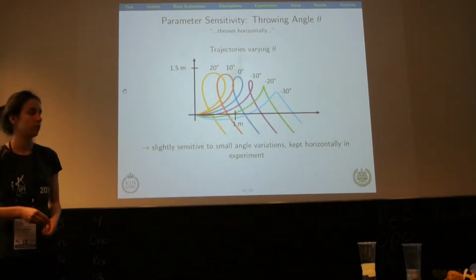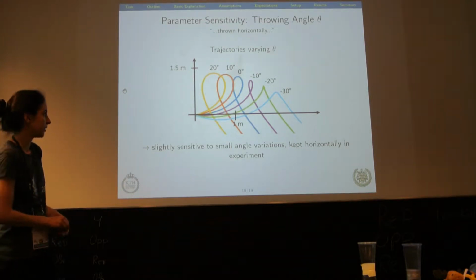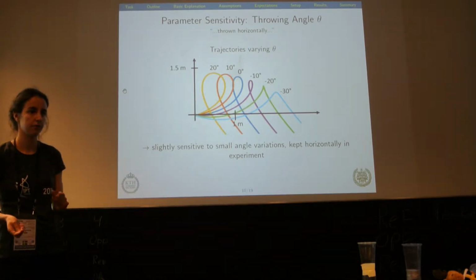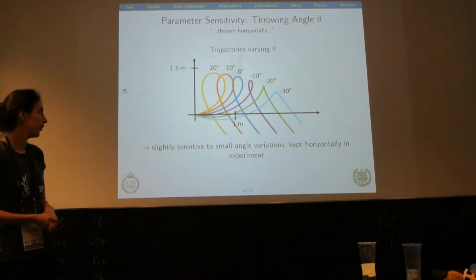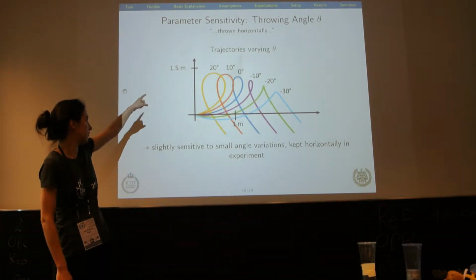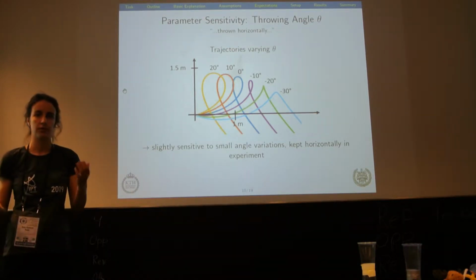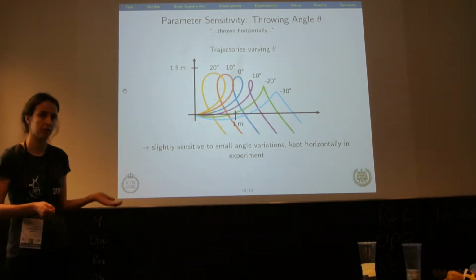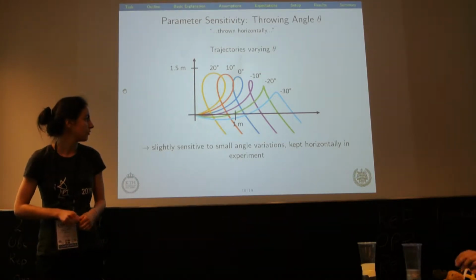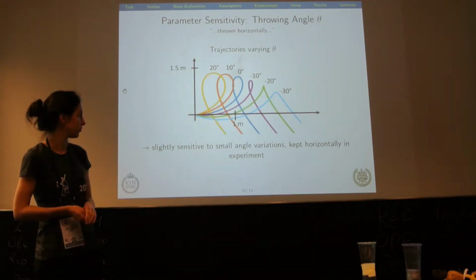So the task states we should throw the cup flyer horizontally. Building an automated setup for this is quite hard, we found out by trial and error. If you simulate the trajectory, you can see here the around 1.5 meter and 1 meter scale. You can see that around 0 degrees the trajectory doesn't vary a lot, and neither does the maximum height. So we consider that it's only slightly sensitive to small angle variations and won't investigate that parameter any further in the experiments.